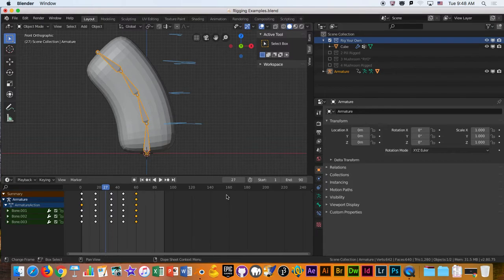So there would be rotation for arms and limbs moving, changing the shape of the person, and then there would be a location keyframe on the armature in object mode to move the whole thing. That's what you do.